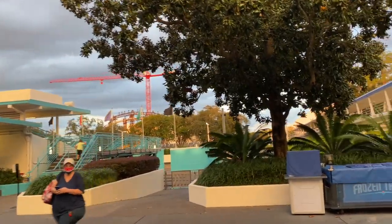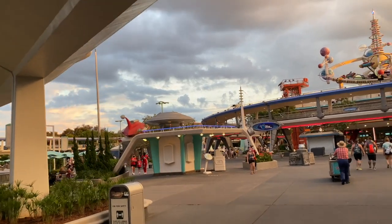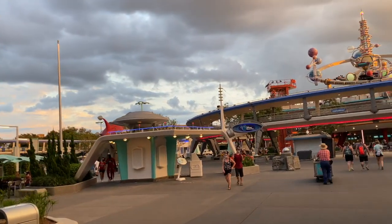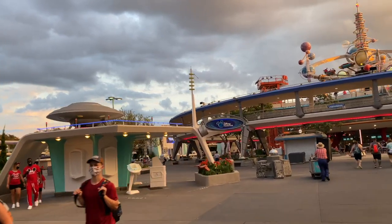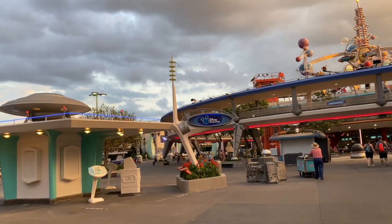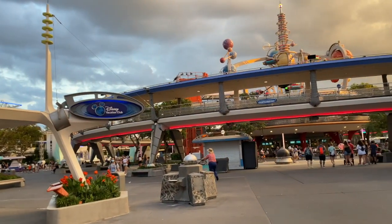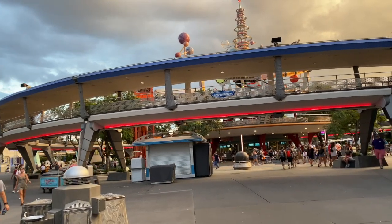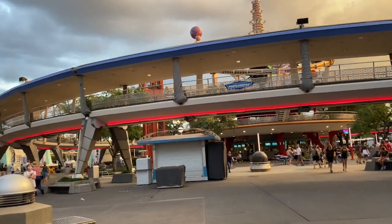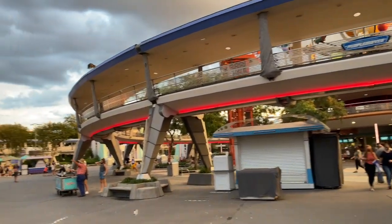But as I've been here probably about 7, 8, 9 times since the park's reopened, I've seen each of these details at one point or another work, and I've seen them not work. The water wheel was working just 3 days ago, but today it wasn't working. Small World clock went by twice on 2 different occasions, wasn't working. Pete's hat is working. The dormouse is working. Sunny Eclipse, it's a pretty disappointing experience when you go to Cosmic Rays and it's not working.